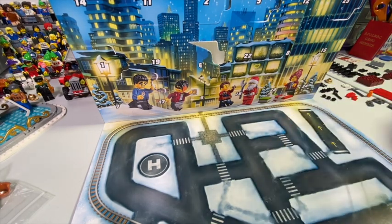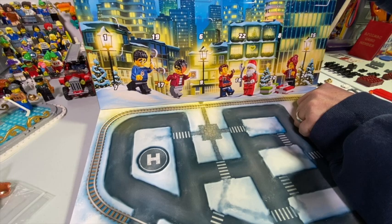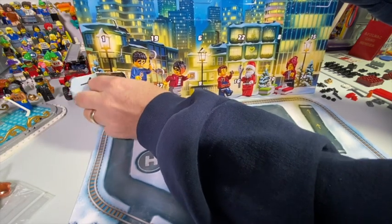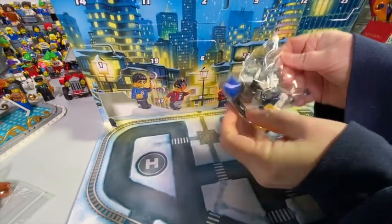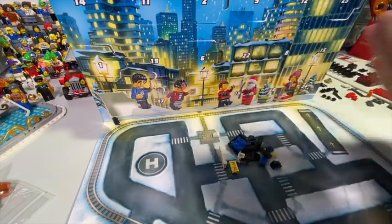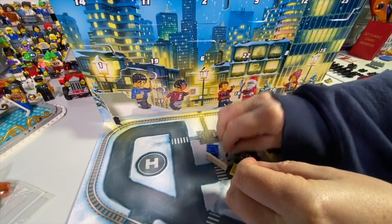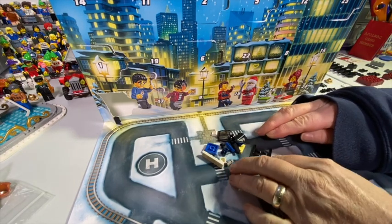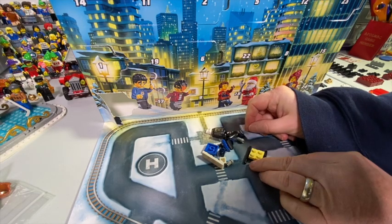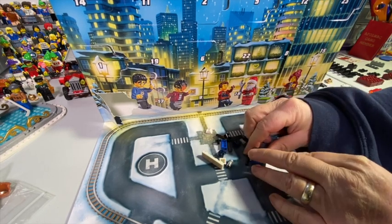Right, number 7 now. This is exciting, isn't it, that we get to do 2 in a day. Where is it? Why can't I see number 7? Oh, it's over here. What have we got? Okay. Voila. Right, so that goes together like that. That's on that. Then that there.